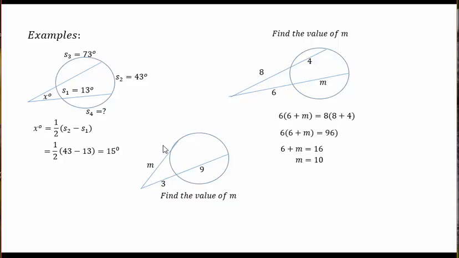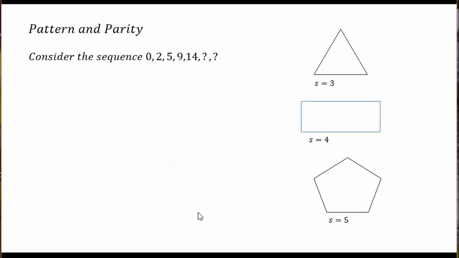Now we have a question that builds off of the previous question. So if we notice, it's fairly similar, except that this chord here doesn't extend all the way inside the circle. So this might look very complicated, but the only difference here is that our m2 is essentially 0 because there is nothing inside the circle. So taking m2 to be 0, we can use the formula and derive m to be 6.